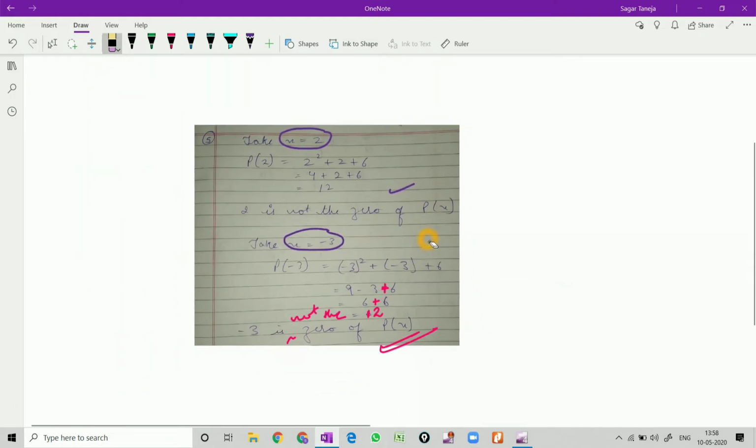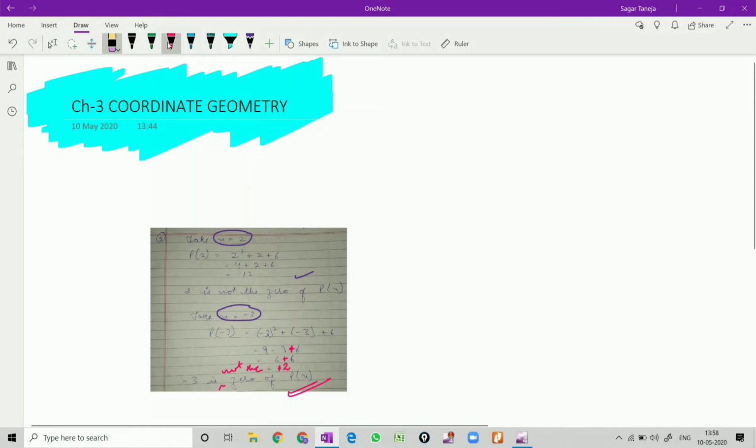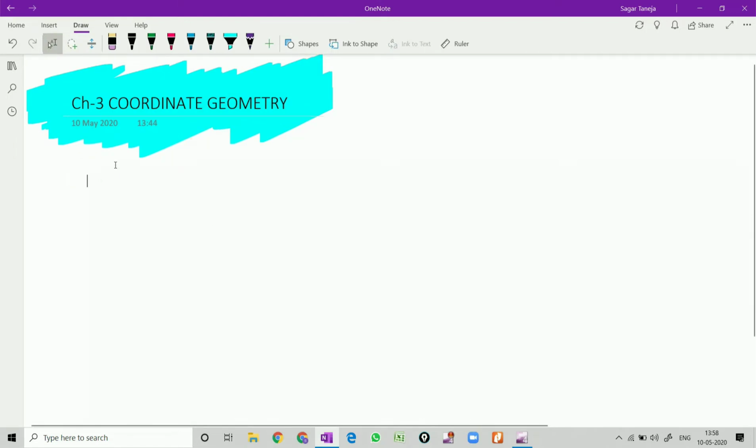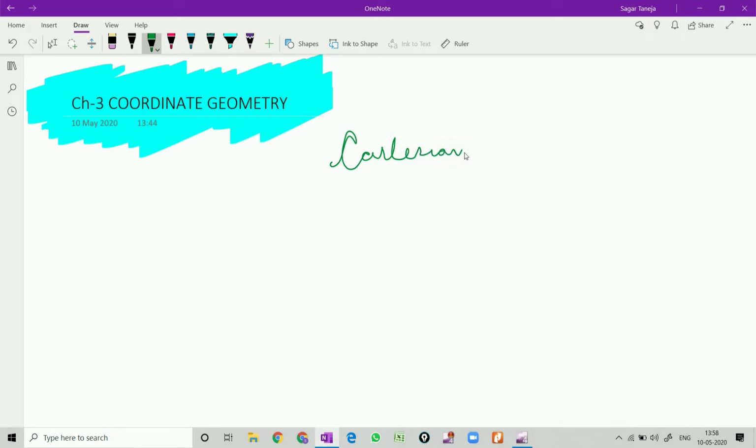Now let us come to chapter number 3, which is coordinate geometry, and the chapter is very easy. Before starting, you should know one term, the Cartesian plane. You might have done this in 8th grade: the coordinates, the x coordinate, the y coordinate, abscissa, ordinate. I hope the question on abscissa was in your exam last year also. These things which you did in 8th, the Cartesian plane, are repeated in chapter number 3 of your syllabus, coordinate geometry, and the chapter itself is very easy. So we are starting with the introduction of the Cartesian plane.